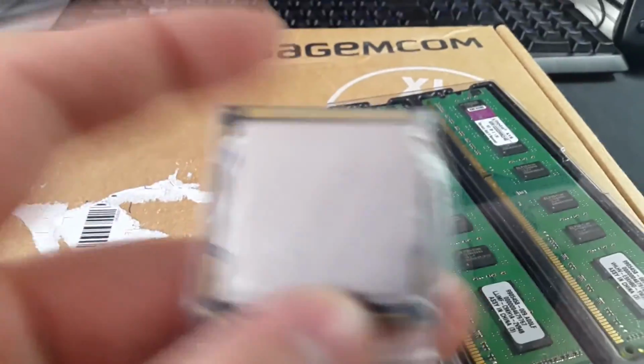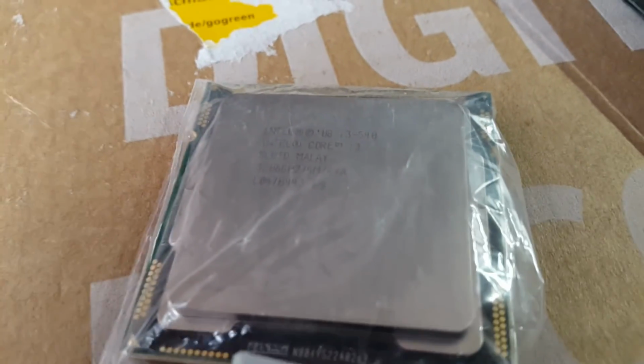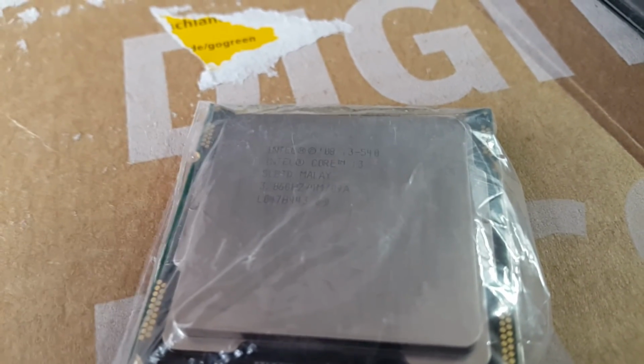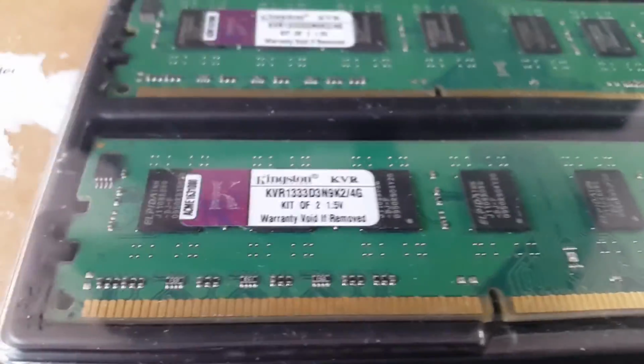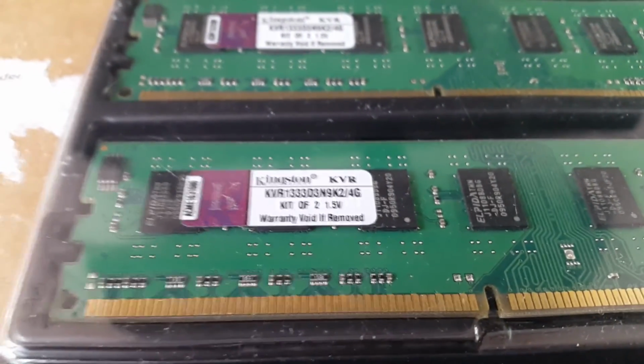This is the centerpiece, which I can't focus into with my phone. Let me just try this. Yeah, that's the best you're going to get. It's a Core i5 540. Excuse the very shaky camera there, guys. This is an 8GB RAM kit by Kingston, DDR3 1333.